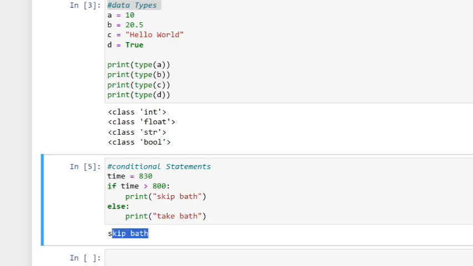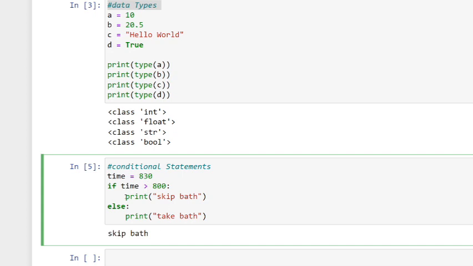Now let us understand the syntax. First thing we write here is if, then we check the condition. To check the condition, we use something called operators. This is the greater than operator, which is checking. This is simple maths you might have learned. We have different operators. One is greater than, greater than equal to, less than equal to, equal to equal to. If we check, let's say, time is equal to 8 o'clock, I just use double equal to. Then not equal to. These are a few relational operators we have in Python. So here I want to check greater than, so I'll just write greater than 800.